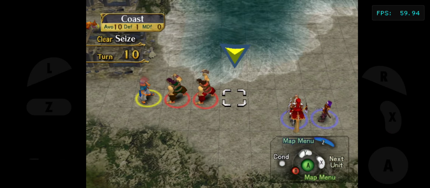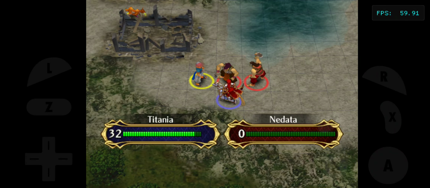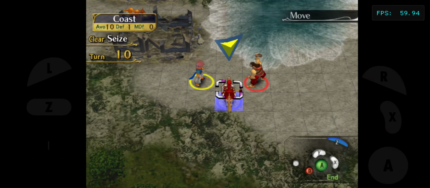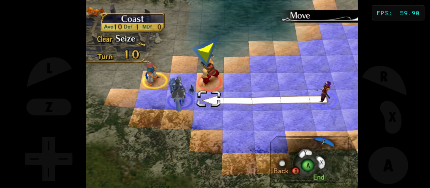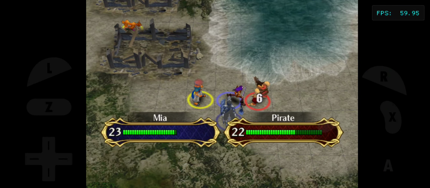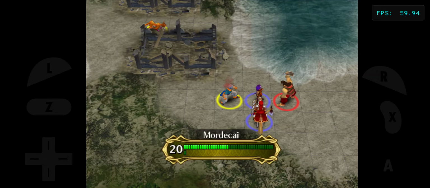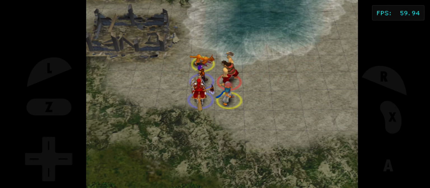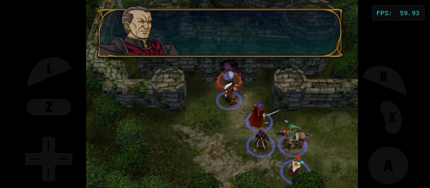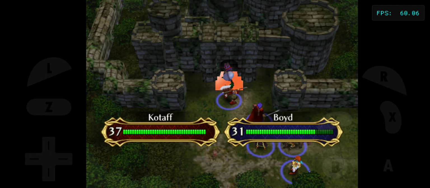Alright, so gotta get rid of this guy now. Thank you. Man, this guy is just a pain. They have, like, so much health. Okay, he went for left. I'm okay with that. Okay, how's this gonna go down? Nice job, Boyd.